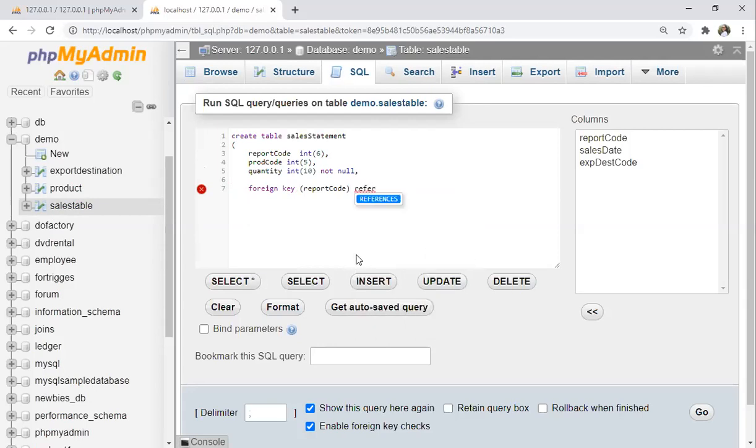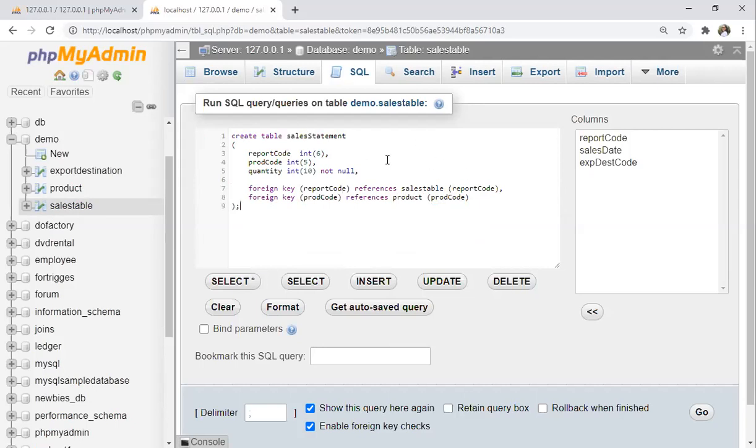Report code references sales table report code, comma, foreign key prod code references product prod code, and then let's close our table.